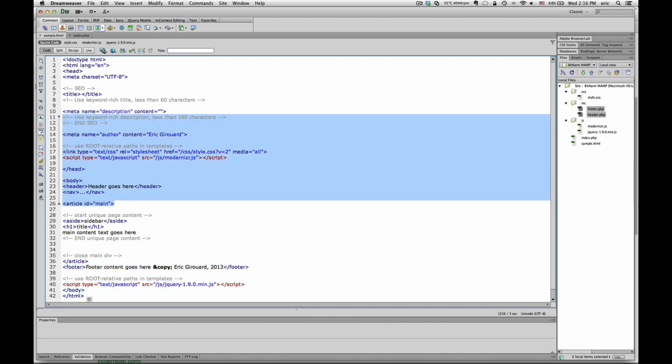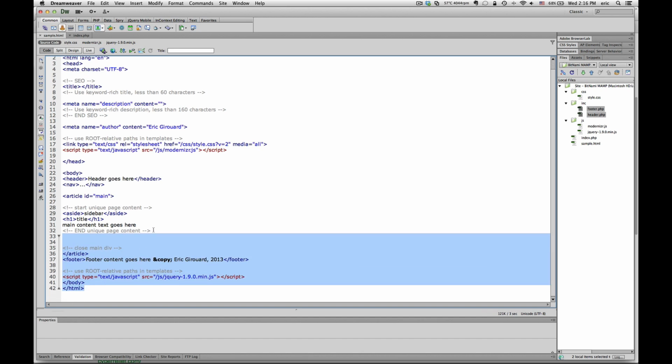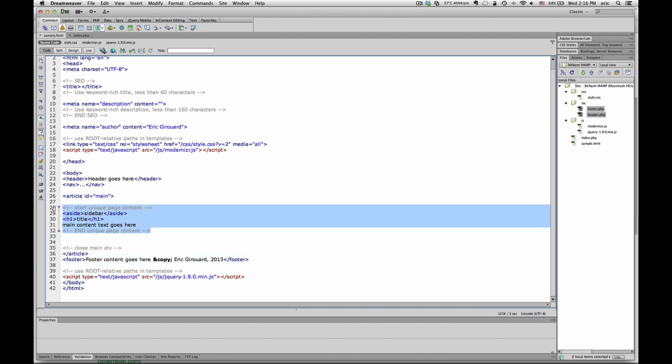Really, all of this and all of that will be moved out, and our page will only have its true content. And that is where things start getting interesting, because you let the server assemble the HTML, it has been tested, it's all okay, and then you focus on the things that are important.